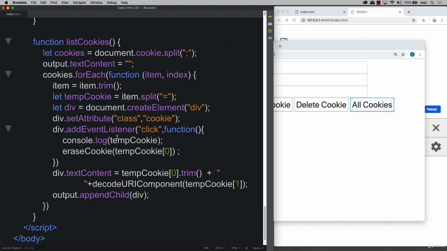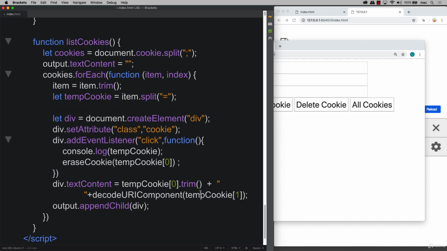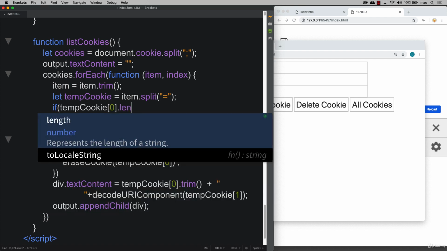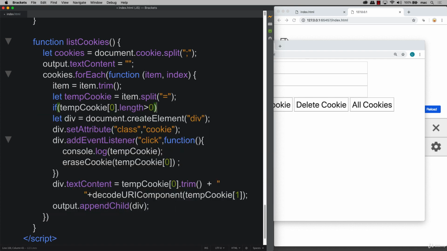And instead of having a listing of all of the cookies that we're trying to output here, we might want to just simply skip it if there's no value associated with it. So let's add that in as well. That's a quick fix where we check to see if temp cookie 1 has a value length. So if temp cookie 1 length is greater than 0, then we know that we can add it into the array. Otherwise, we're just going to skip that part.